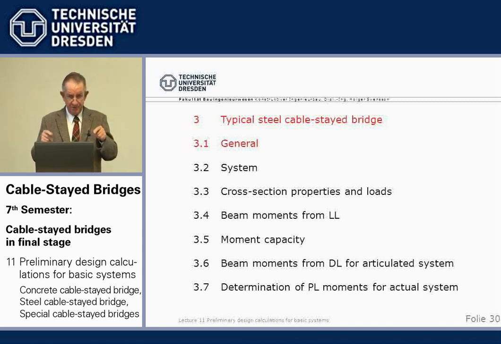You remember, the permanent load situation for a cable-stayed concrete bridge, we chose as a beam rigidly supported at the cable anchor points, because only this system, this run-off moment, is not subject to moment creep. If we use a different system for permanent loads, then the moments creep away. I've given you all that, and we have to cover two dead load moment situations together with live load. It's ineffective, requires too much material.